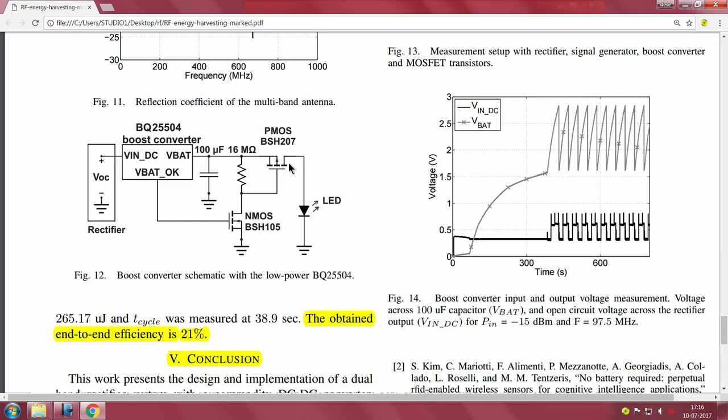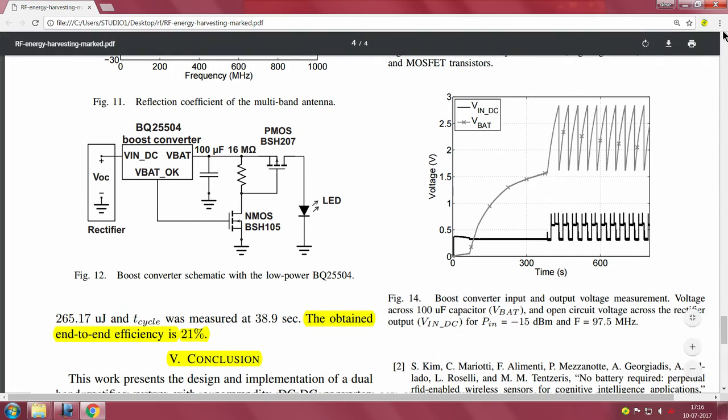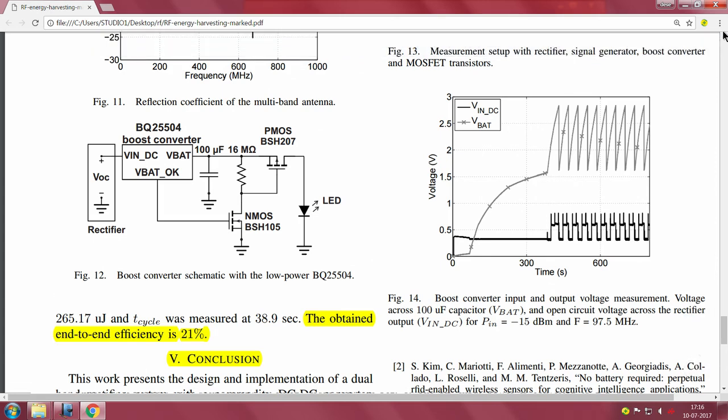They use 2 transistors here at the output. One is the series pass, which is a P channel MOSFET, and the other is an N channel MOSFET for providing the gate trigger. So this circuit you can try: take the RFDC which they have implemented and connect it directly to a commercially available BQ25504. You should be able to harvest and drive this LED based on the RF input power.